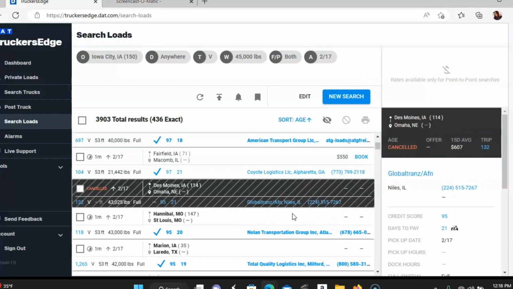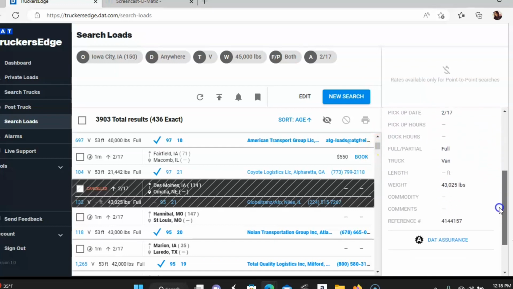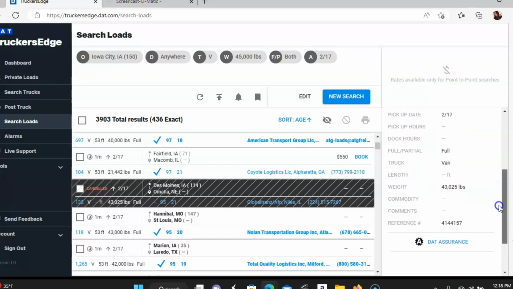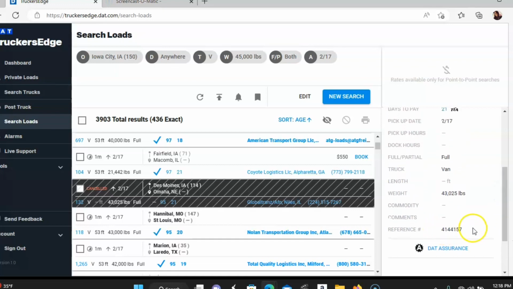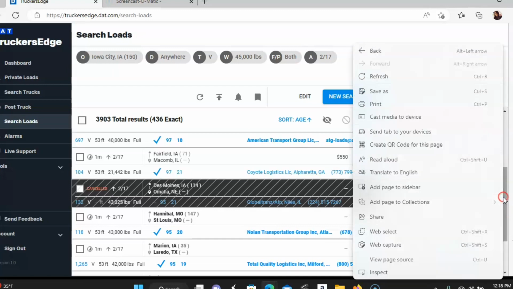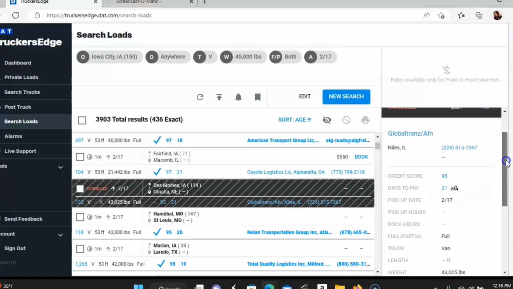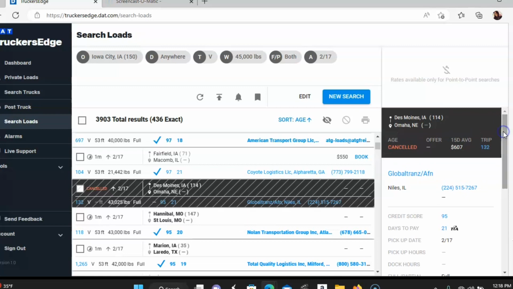If we would have just done the $2.50 multiplied by 132 and called them and said, hey, give me $330 for it, of course, they would be like, sure, go ahead right away. You can take it, because that's half of what it's paying on average. So always make sure you're using all of your resources and looking through this information. In this case, they have a reference number. Again, when you call, if there's a reference number, 9 times out of 10, that's what they're going to ask you for. They're not going to ask you what's the origin, what's this, what's that. They're going to say, what's the reference number?